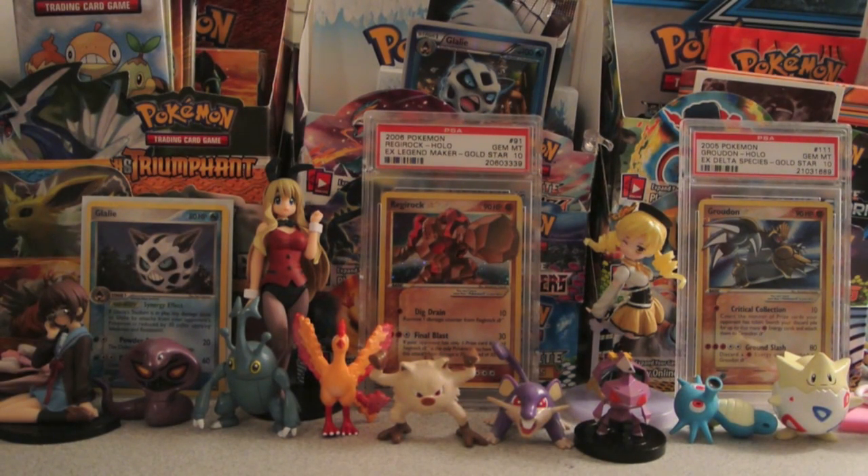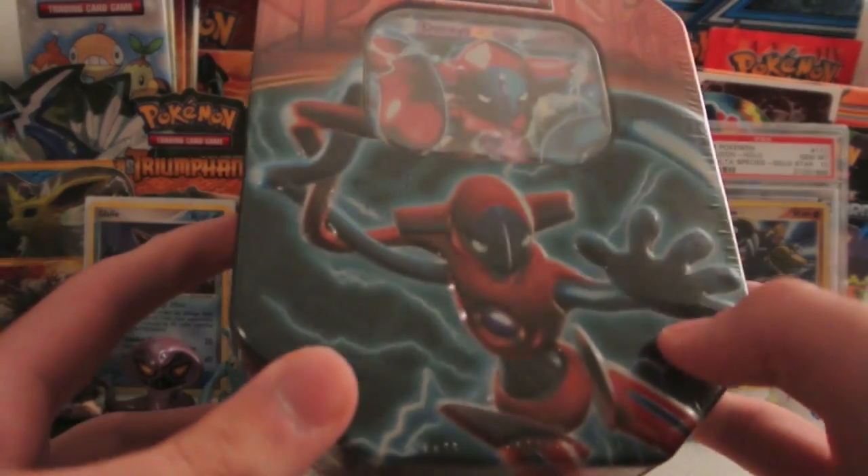What's up guys, ShinyIncherZak here back with another TCG pack opening video. I found something today that I didn't think I would find for a few days at least. I was at Target and I looked in the Pokemon section and didn't see anything new, but there was a box sitting on the nearest checkout counter — they had the new 2013 Fall EX Pokemon tins, and I got the coolest one in my opinion.